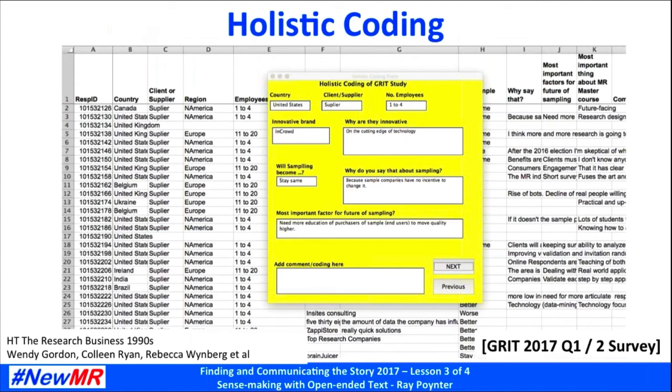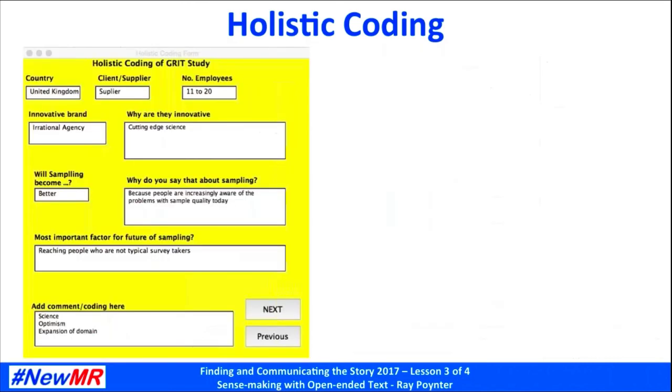So I'd like to thank people like Wendy Gordon and Colleen Ryan and Rebecca Weinberg and lots of other people for holistic coding. Holistic coding means you look at everything somebody said. So even if they've done a survey, let's look at everything they said. And you can put this together really easily using Visual Basic for Applications, VBA, which is what I do for these sorts of cases.